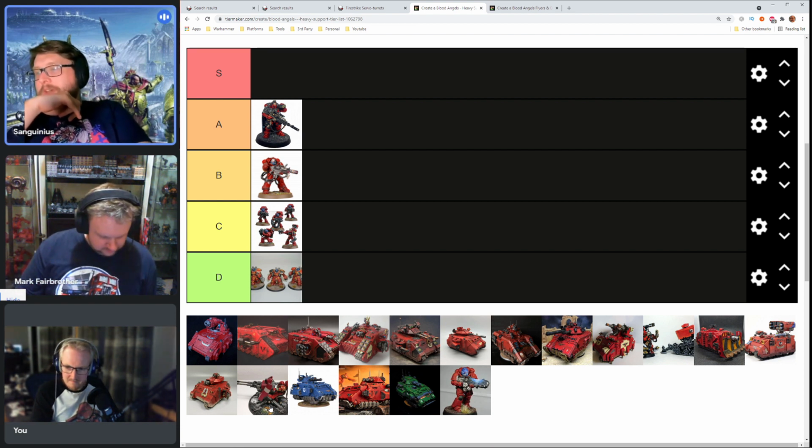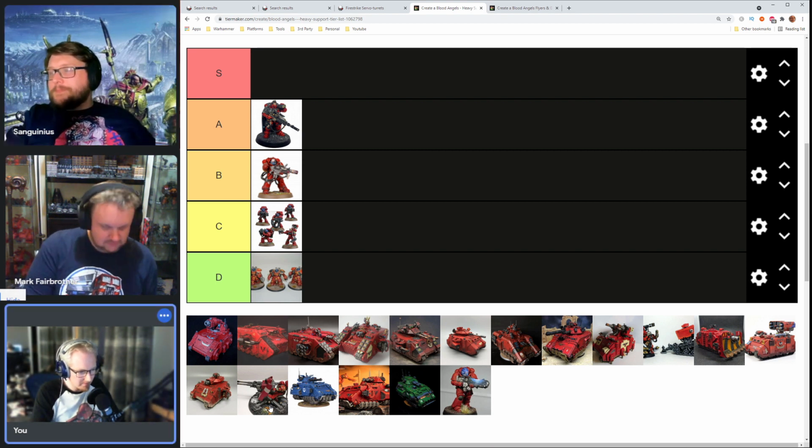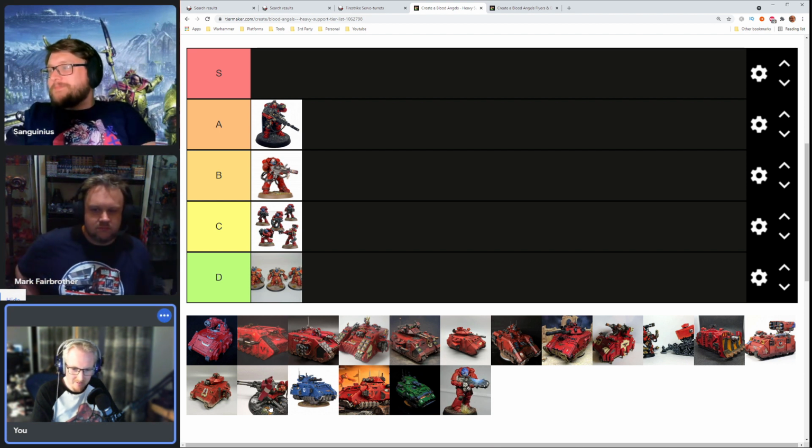90 points with that twin Las Talon, I wouldn't take that. I'll take it at 50 points with the Accelerator Autocannons, but yeah, they're just too expensive. I do like the Accelerator Autocannon. 6 shots is quite nice, but not 90 points nice. I think they're just way too expensive to be viable. Yeah. So, are we on a D with these guys just because they're too expensive?